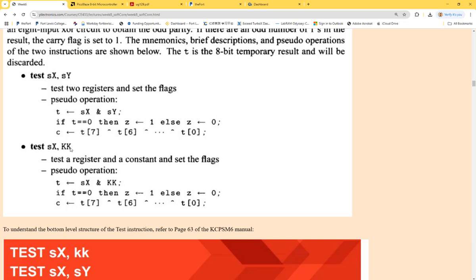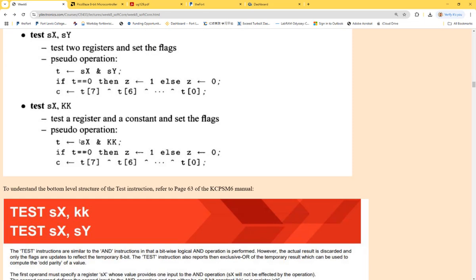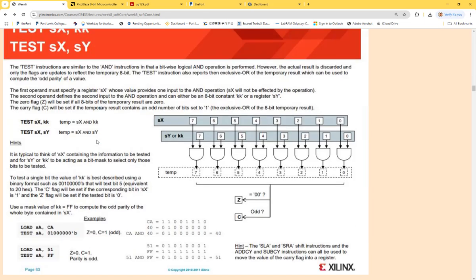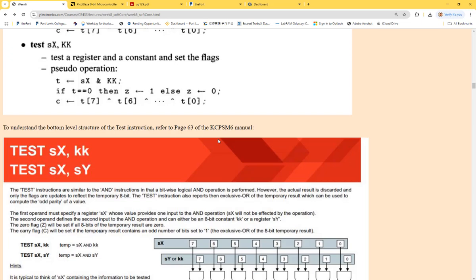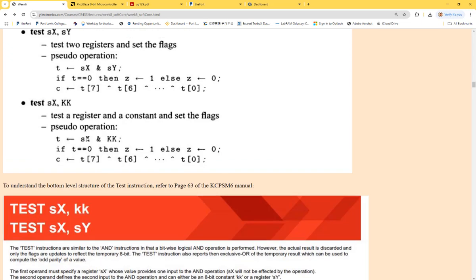KK means constant. SX, SY is testing between registers, but this one is the test between a register and a constant. So it's doing a bitwise AND operation like this, right? So SX and KK, it's basically a bitwise AND, and eventually it assigns the 8-bit output to T.